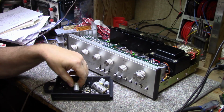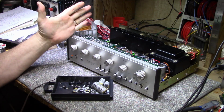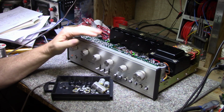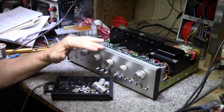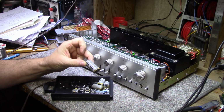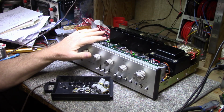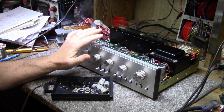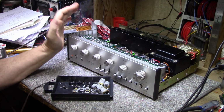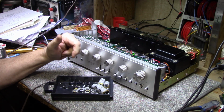So I just want to mention that people say, well, you shouldn't recap an amplifier and put all new caps in it, just replace the bad ones and leave the good ones alone. Well, no, because if these are 45 years old, I don't expect they're going to last much longer. And doing a full recap like this, I believe, extends its life another 45 years until the next person comes along and feels it needs a recap.